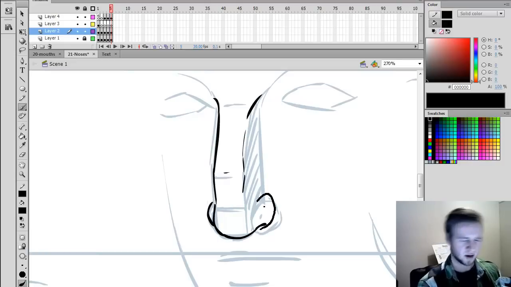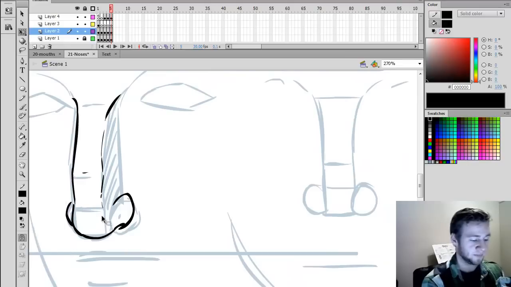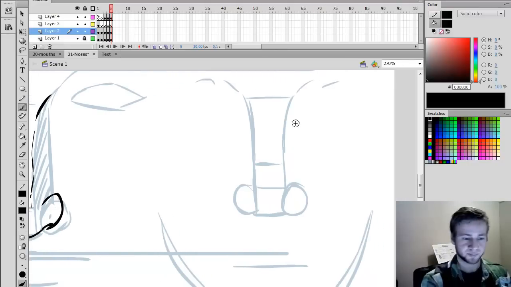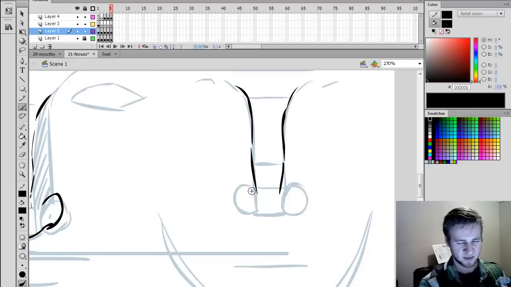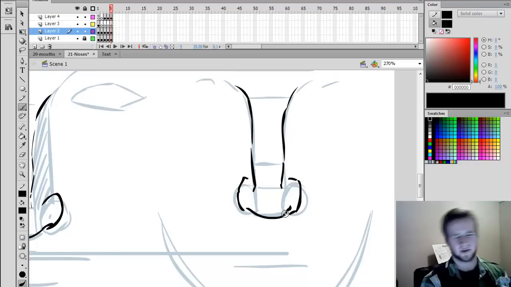Now this is just kind of one style of nose for a more realistic-ish approach to drawing a nose, and because there are so many shapes, not to mention I haven't talked about female noses yet, there's a little more to cover. So the front kind of widens out in the middle a little bit, comes in, pokes out at the front, out at the front, juts out, and those nostrils curve in.